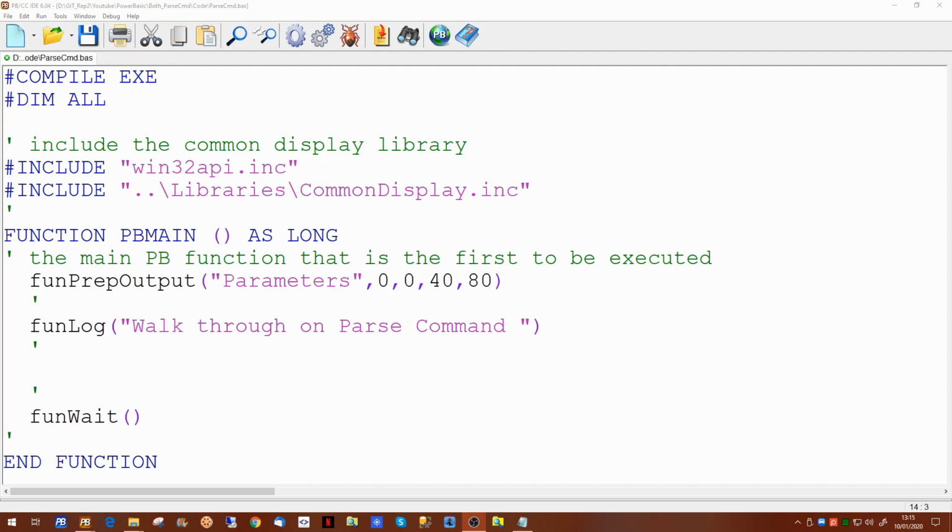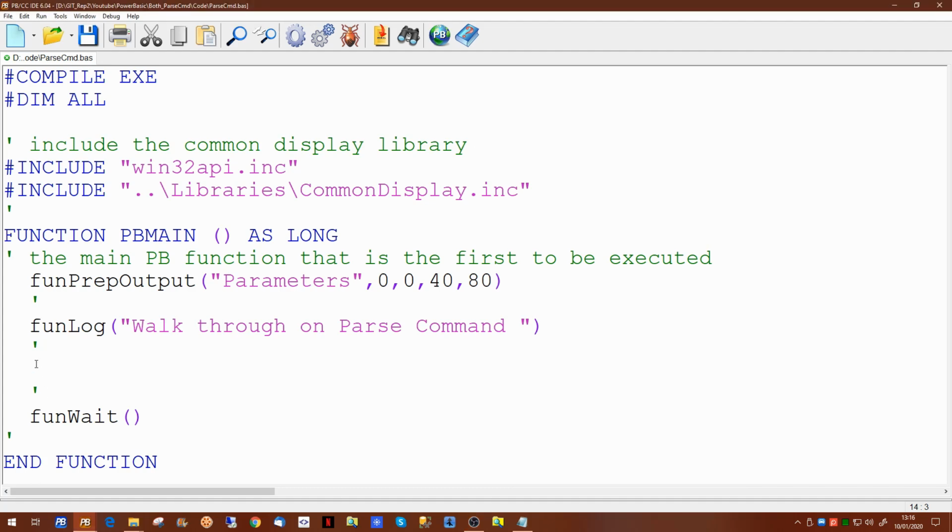The parse command is a very powerful string handling command. If we were to look at a simple string, this string contains two words, the first and second names of someone, delimited by a comma. If we wish to access elements of this string, we can use the parse command. The parse command takes the string as the first parameter. It then takes the delimiter of the string and then the element of the string that you wish to return.